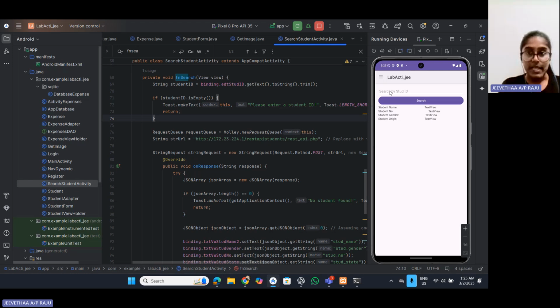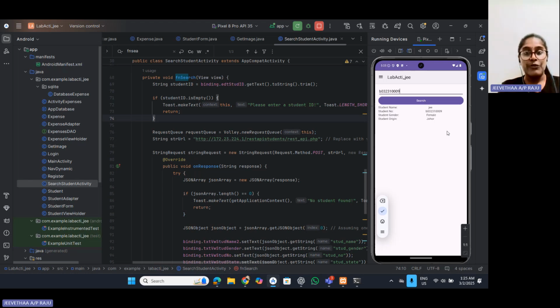So let me show the demo. We can see here that once I click the matric number, it will retrieve the data of the student based on their name, number, gender, and also origin.